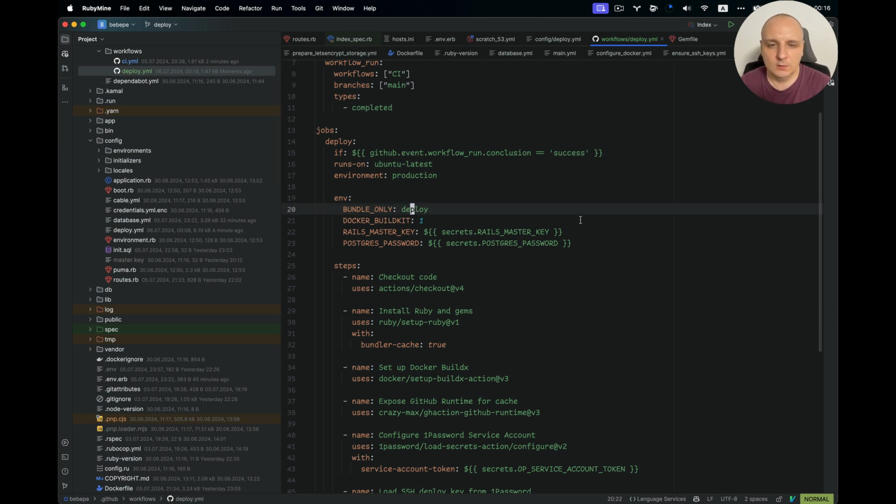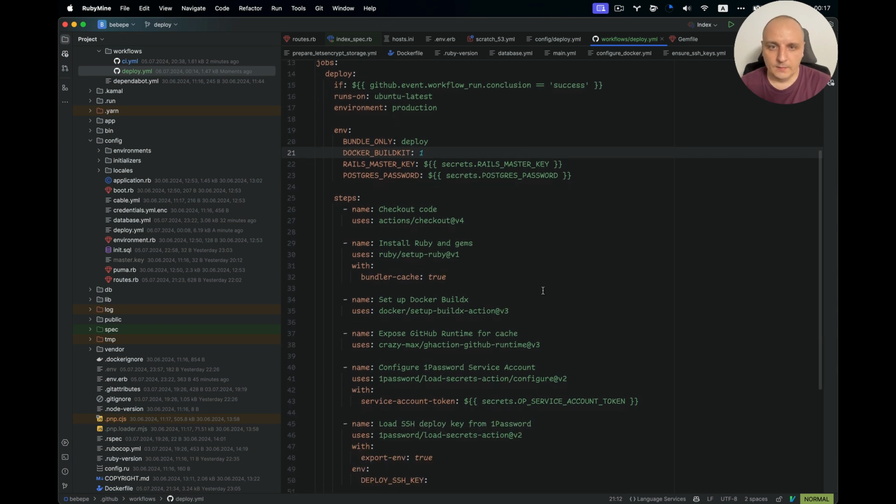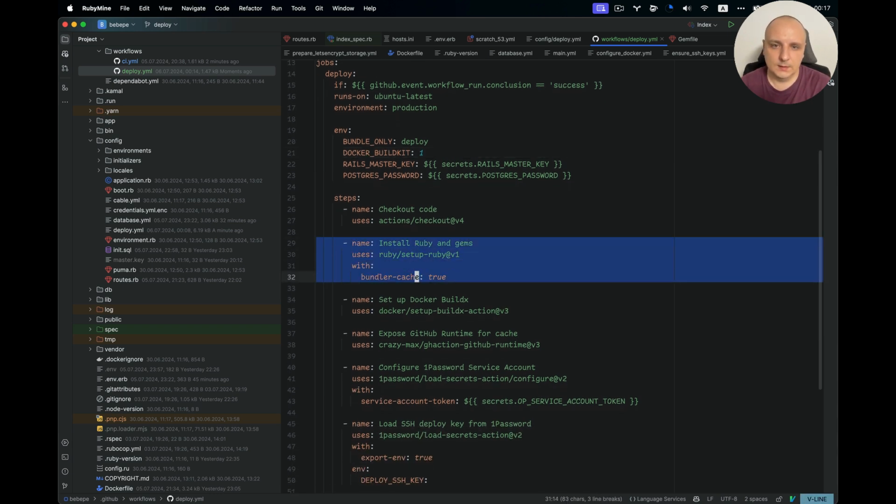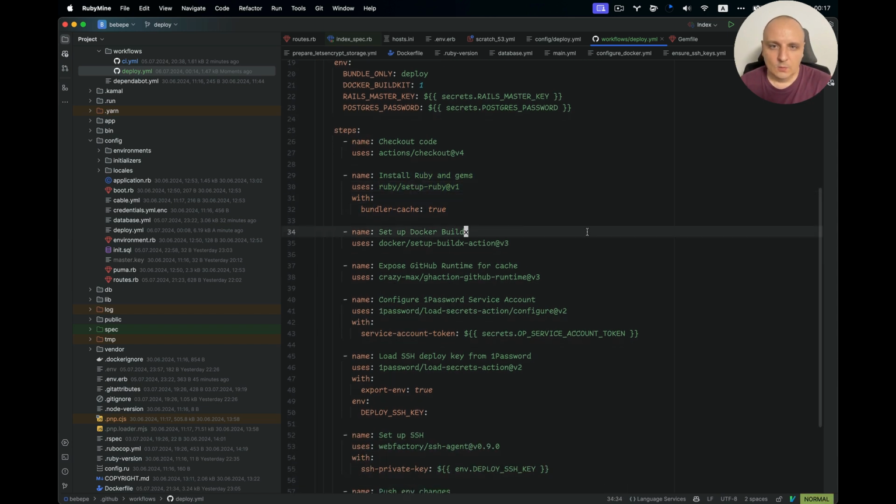So we don't need to install anything via bundle during our GitHub action, because everything happens within the container building process. But we need to install Kamal, and the easiest way is to specify the only group of bundle we want gems to be installed from. And then this part will install just Kamal in our case. Well, with its dependencies, of course.